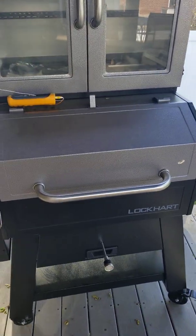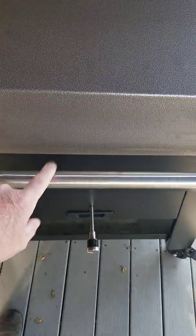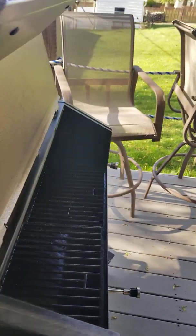So anyways, now that we're done smoking, here's another fail. They give us a nice backstop, so that when you open up the lid for the grill, you're not going to be banging this handle into these handles or into these doors. So they give you a nice stop there to hold it up. And that's a great idea if it worked. There's the two handles touching each other. And if you can see, the stop is about an eighth of an inch away. The stop doesn't even come into play.